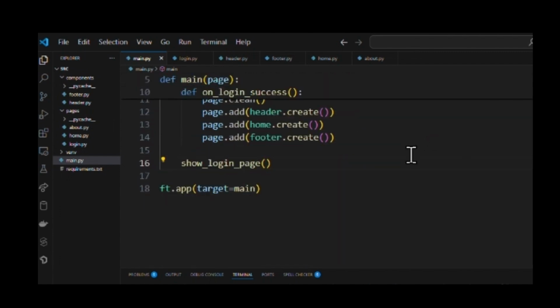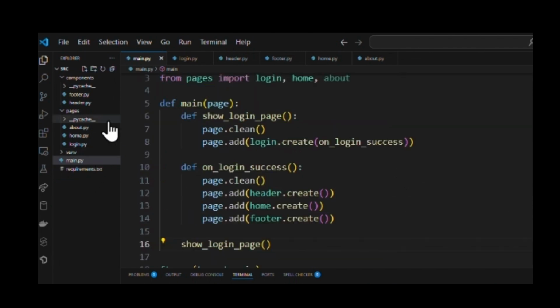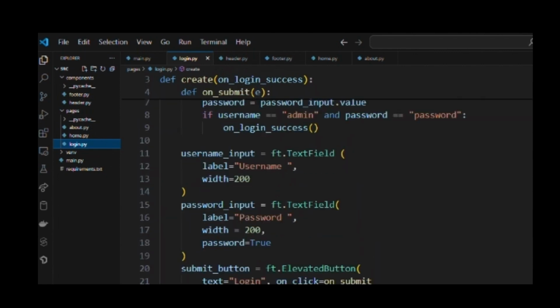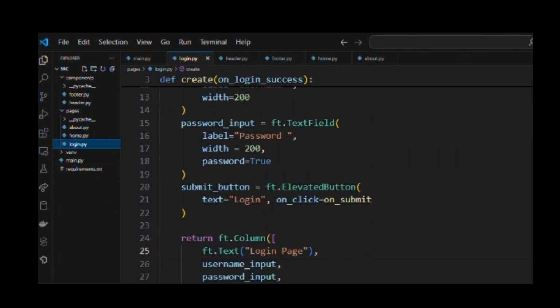Now what is next? I'll try to review. So you have now your login. Let's try to review if there is something that we missed. I know we still miss a lot of things here. But the focus of this one is just to demonstrate to you how you can connect another page to another page.